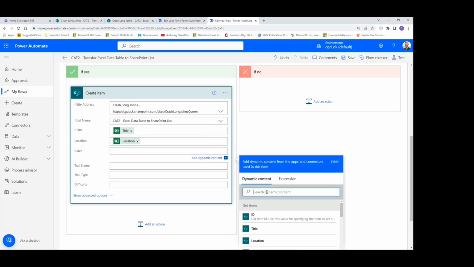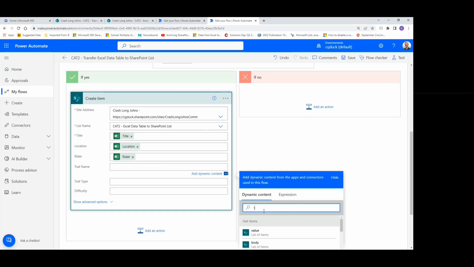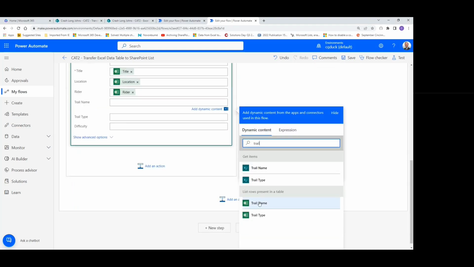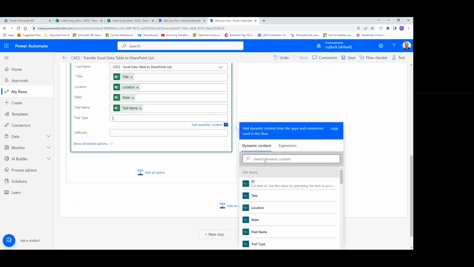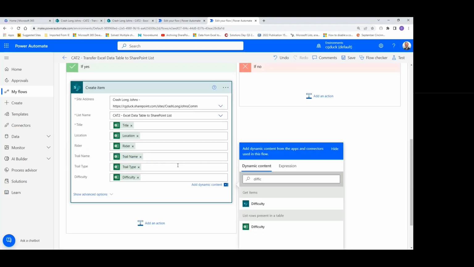And we're just going to go down the line, getting everybody matched up from that Excel sheet. And then we got down, we're almost down here to our trail type and down to difficulty. All right, so we got that pulled in.